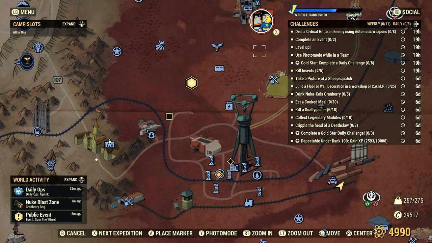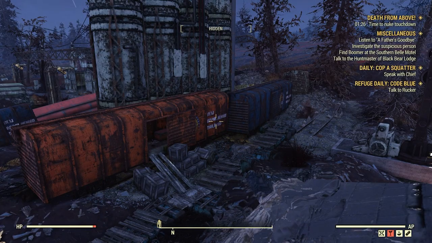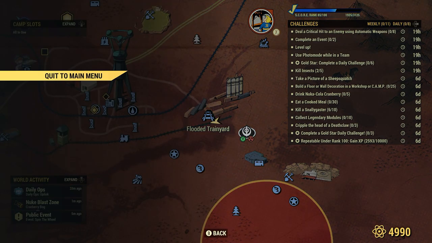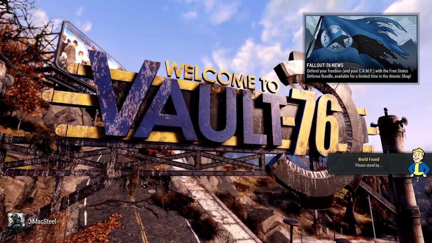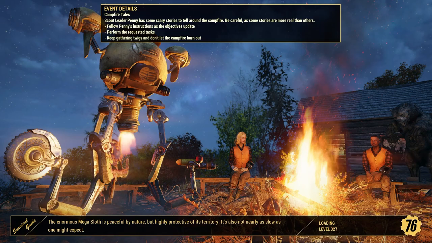Let's move this up here again. There we go, right here. The Cranberry Bog. Let's server hop and see if we can finish off this weekly while we're on this video. Now, cross our fingers somebody in the other server didn't get to it before us. If so, then it might be a problem.